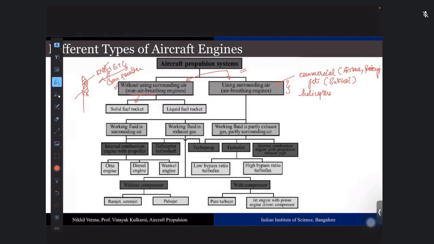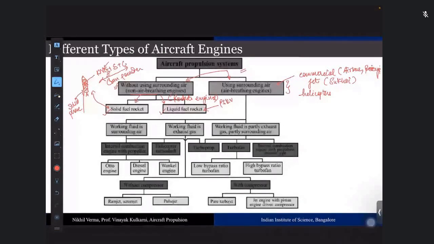Solid fuel rockets and liquid rockets. These are properly known as rocket engines, and they can be solid or they can be liquid. Solid, one of the popular examples is the Diwali rocket, where the combustion products are in solid phase, whereas the rockets used in the PSLV second stage are liquid rocket engines, which use fuel in the form of liquids.